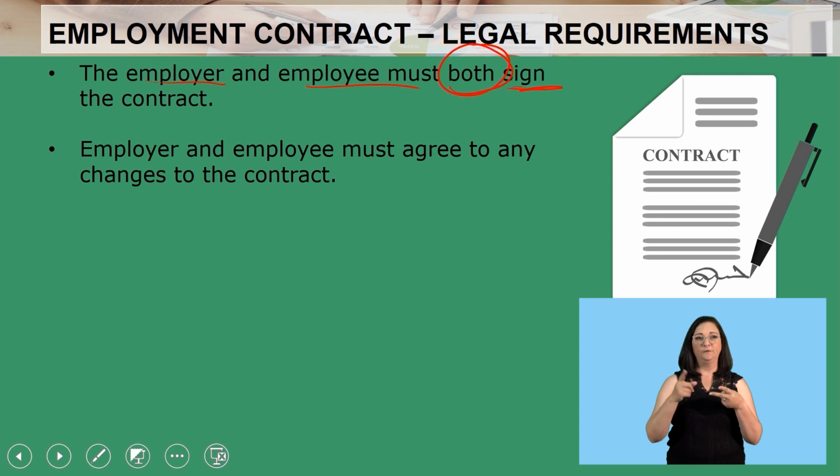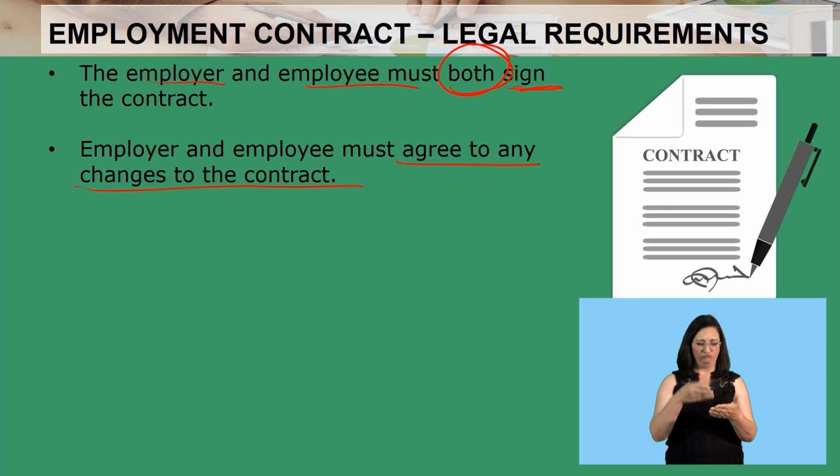The second thing, the employer and employee must agree to any changes to the contract. Should there be any changes, both must agree. Remember the rule, no contract or nothing can be changed unilaterally. So, meaning as the employer, I cannot make any changes by myself without consulting the employee. I need to involve or inform them to say 1, 2, 3 needs to be changed, and the employee needs to agree to that. And how do you know that you have agreed? By signing to show that you've agreed.